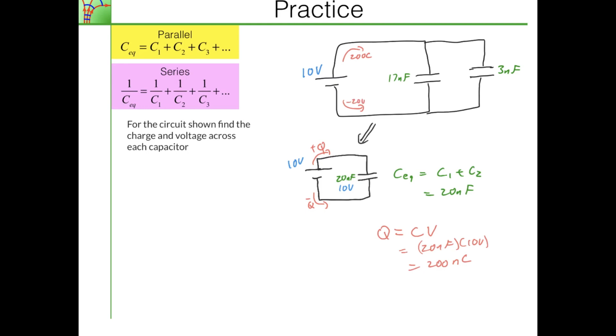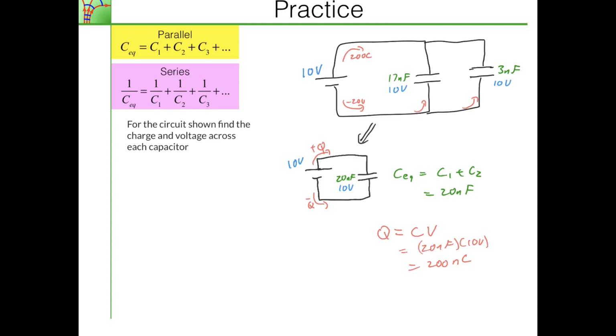So that means 200 nanocoulombs comes out here and minus 200 comes out there, and it's going to spread itself between those two capacitors, right? Some of it is going to go this way and the rest of it's going to go that way, and we can easily figure that out. We can find the voltage on this thing is 10 volts, and once again, when these two are in parallel, the voltage from here to here is the same as the voltage from here to here. The voltage between any two points is going to be the same if you don't cross any circuit elements. The battery is going to maintain this voltage, so it's going to be 10 volts across these things.